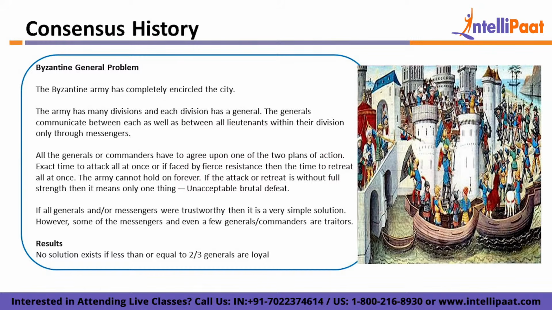When it was time to attack, they should be attacking with their full force and full strength without deviating from the rule decided. And if there was time to hold back, then they also should be doing it with full strength. So complete agreement was required and complete action was required from the whole force. So, in order to succeed, two-thirds of the generals needed to be loyal to the army. If the amount goes less, that means if more than one-third of generals are in disagreement, then there were likely chances to get defeated or fail during the war.